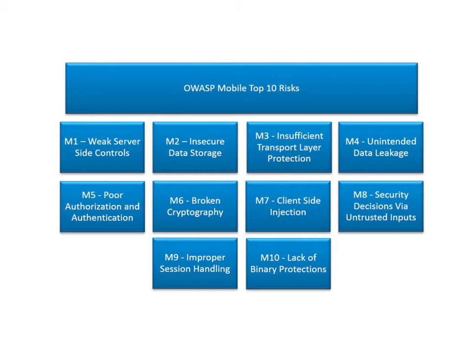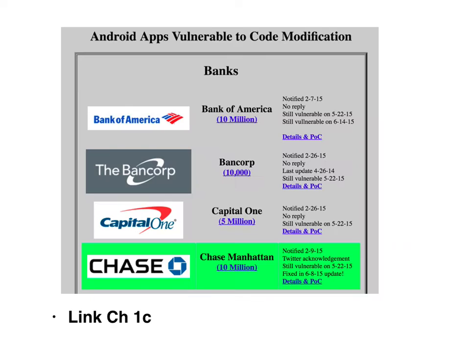And these are ubiquitous. I remember when I taught the mobile app class a couple of years ago, I went through this. Out of the top 10 banks and stockbrokers and insurance companies, 8 or 9 out of each of those groups of top 10 were vulnerable to code modification, and quite a few other vulnerabilities too. The green ones here are the only ones that actually fixed it when notified. The others still haven't fixed it and don't care.